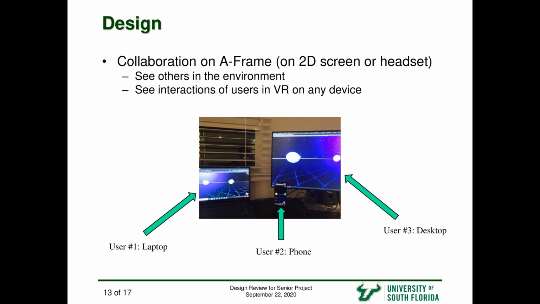As you can see in the screenshot below, I have here a hosted environment in A-Frame, which I'm accessing as three different users from 1, my laptop, 2, my phone, and 3, a desktop. As you can see from the image, all users can see each other, and more importantly, all users can interact with each other in real time. Real time means that all interactions or all events that happen in this hosted virtual environment happen synchronously across all devices to all the clients.